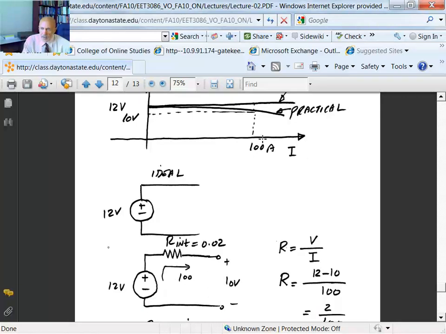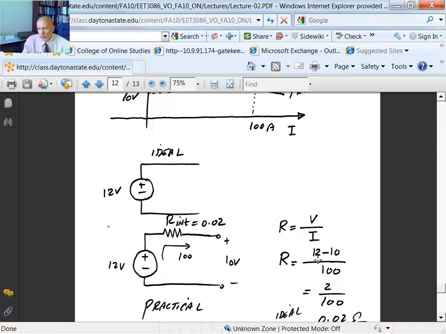If it's practical, which is right here, then you need to put an internal resistance in there. When you're drawing 100 amps from the 12 volts, we're measuring the output right here, and it was 10 volts. So there's a 2 volt drop internally, and to model that, if I take 100 amps and multiply it by 0.02, that gives you 2 volts. And we can see that resistance is equal to voltage divided by current, which is the next topic that we'll look at in chapter 3.